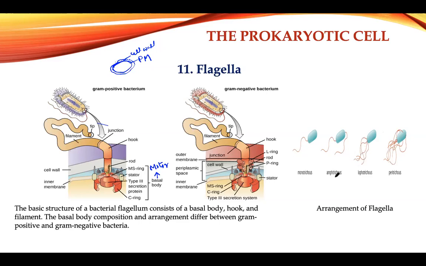So now the difference between amphitrichous and lophotrichous. Amphitrichous, there could be just two flagella, one on each end of the body, or at one end there are multiple flagella. It's a tuft when they have only one origin. So it could look like that too. So that picture or this, they are amphitrichous, but just one tuft of flagella at one end, that's lophotrichous. Peritrichous means the whole body is surrounded with multiple flagella. So that's peritrichous.